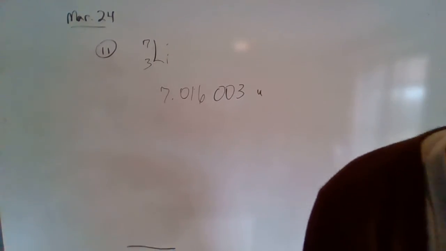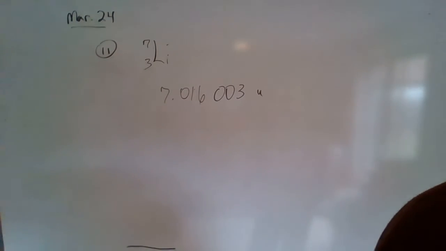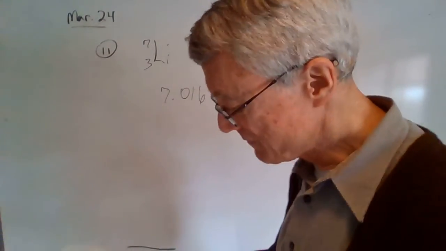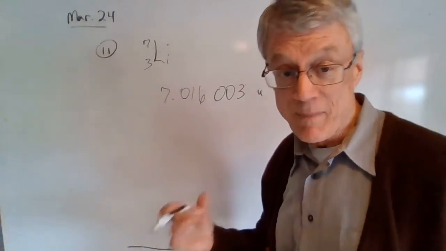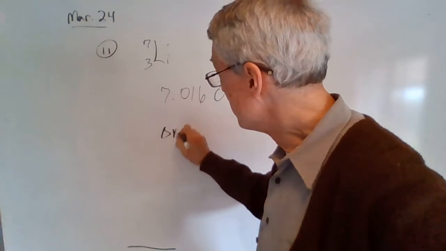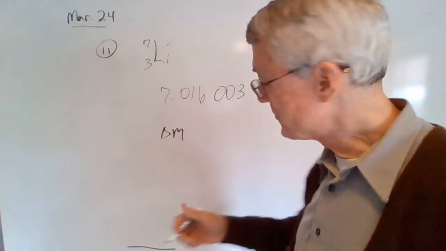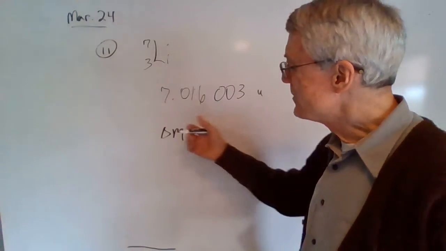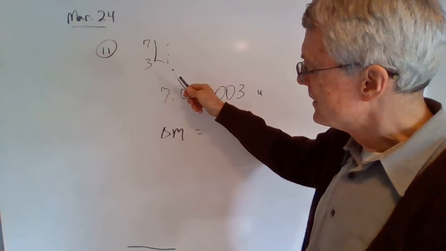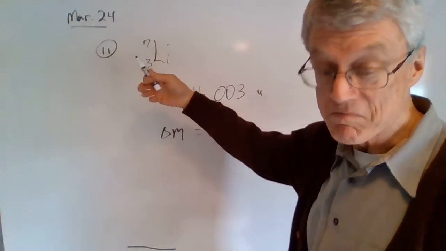They want to know the binding energy. So here's what we learned to do yesterday. Let me get the numbers. Sarah, where's my paper? Got it. Never mind. Thanks, Sarah. You need to get the mass defect. You need to find the mass defect, and then you can convert that into energy. Now that's what you learned yesterday. Well, how do I get the mass defect? It's the difference in the mass of the individual particles, and there are 7 of them. 3 protons, 4 neutrons to make 7.